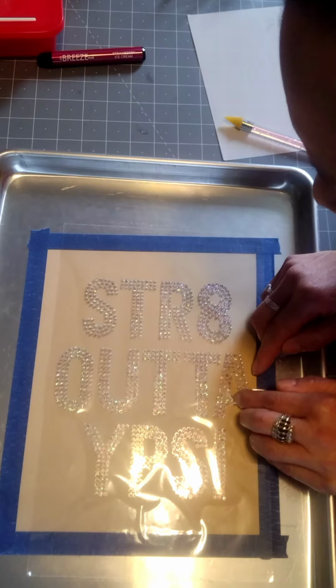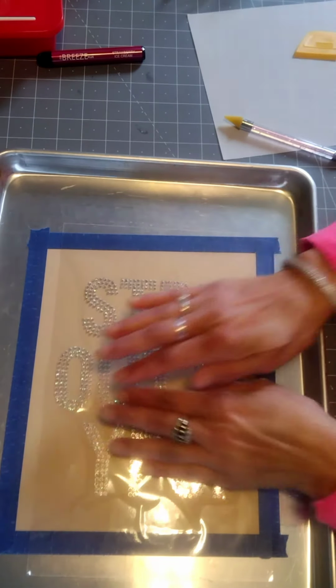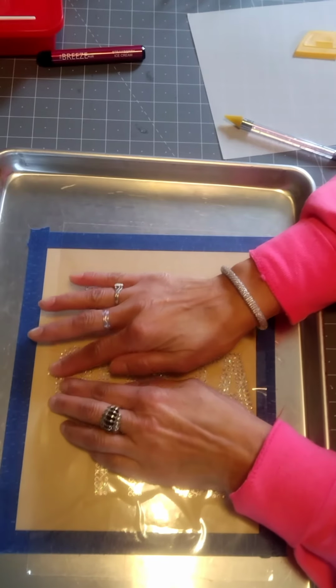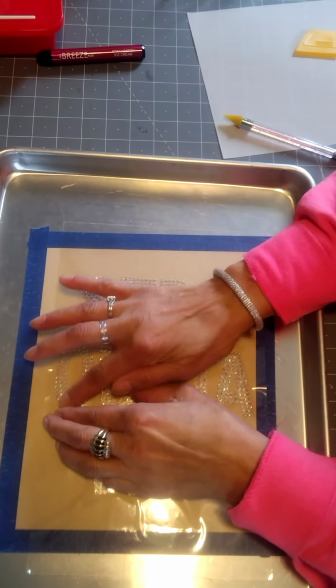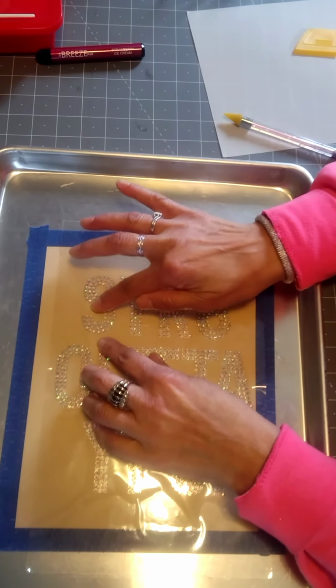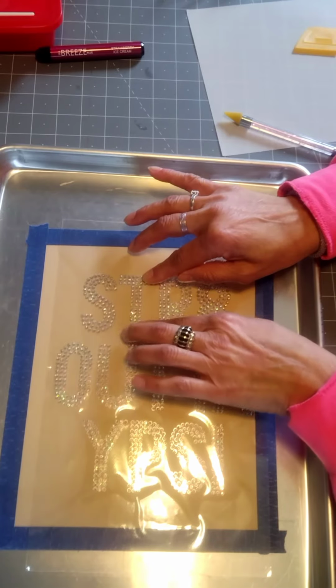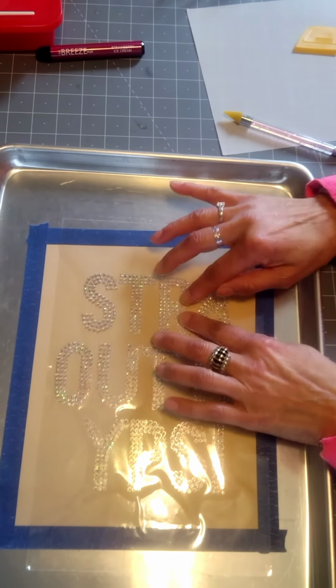Okay, when I get them all stuck down, I'm going to flip it over and see what I can do. But let me press these good, because I want them to be on here. Do y'all do this? I don't know. I just want to make sure. Y'all see what I'm talking about? Shoot!